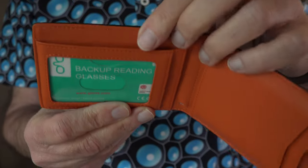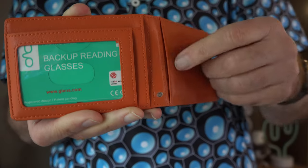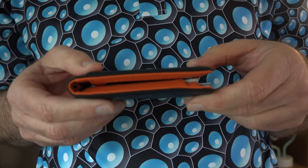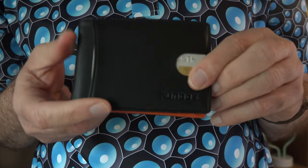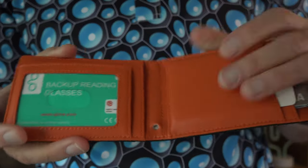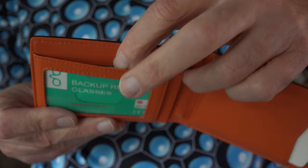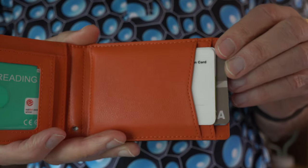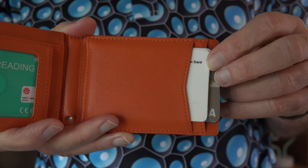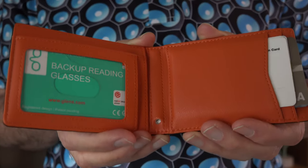There's another spot I found behind the driver's license slot accessible from the top — you can slide a couple of cards in there. Over on this side, some more stuff can fit. I haven't put the cash in yet and it kind of looks full already. I've got my daily use card set up. Inside I'll have the driver's license, some infrequently used papers, the photo of the kids. The first section is all the health and insurance related stuff including the HSA card, dental insurance, vision, and so forth. The back section is for the credit cards. Now it's time to put in the cash.